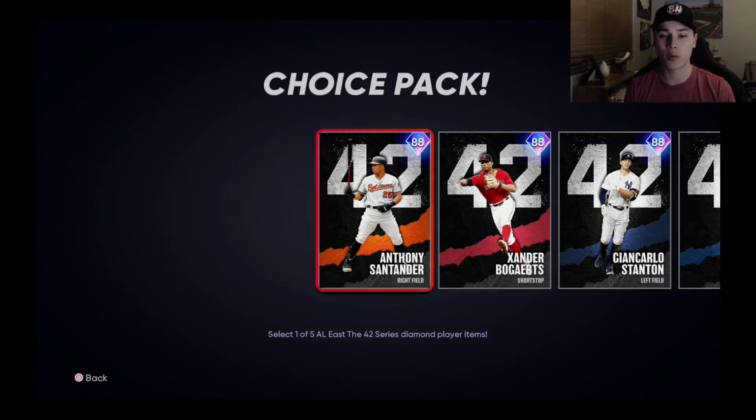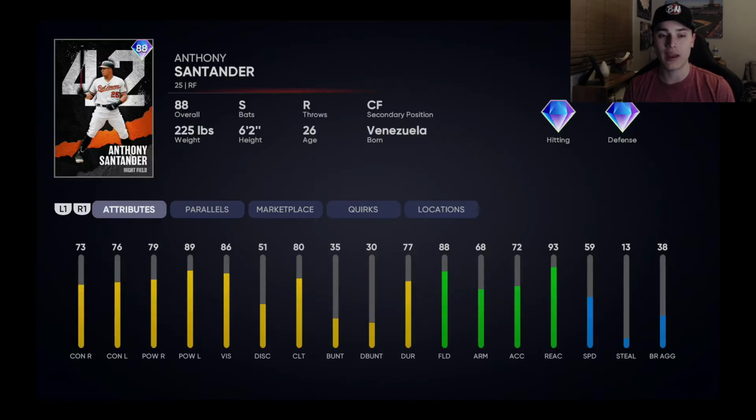First off, for the Baltimore Orioles, we have Anthony Santander, and pretty good card. I like, he's a switch hitter. He has a pretty good swing live series wise. Still has diamond defense. Pretty good hitting stats in my opinion, especially for an 88 overall. Can play right and center, but cannot play left. Not too bad though. Left or center and right is really good, especially that he can play center. So I like that. Nice card here.